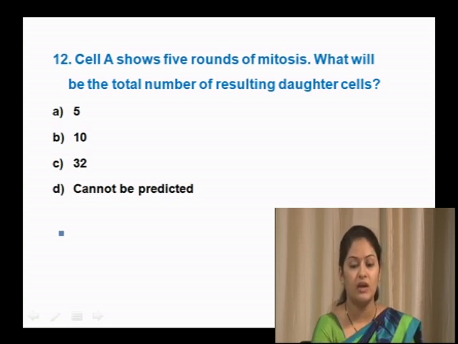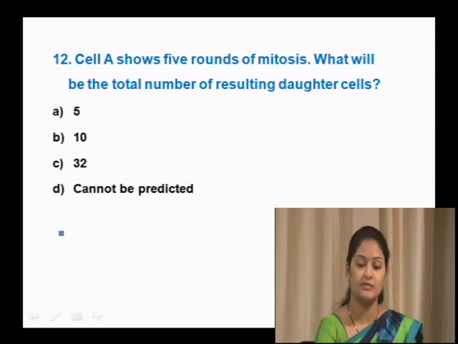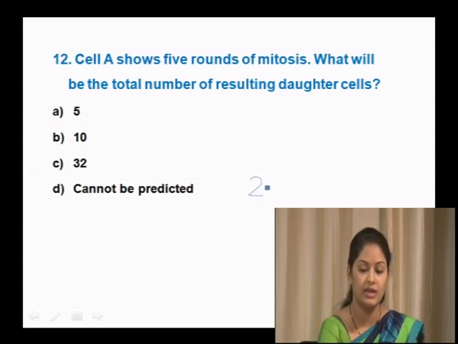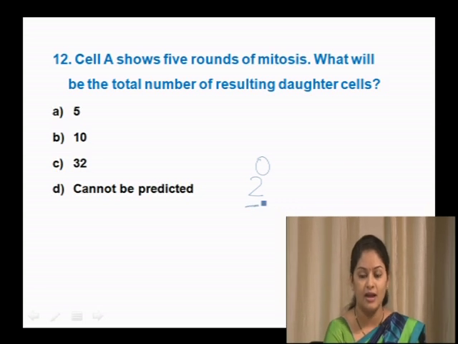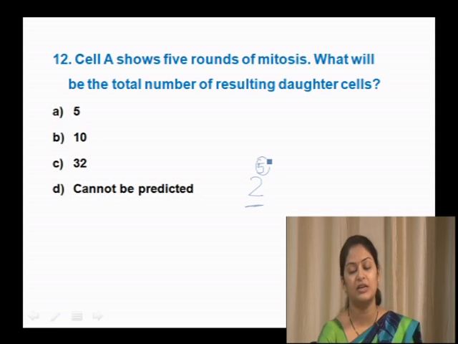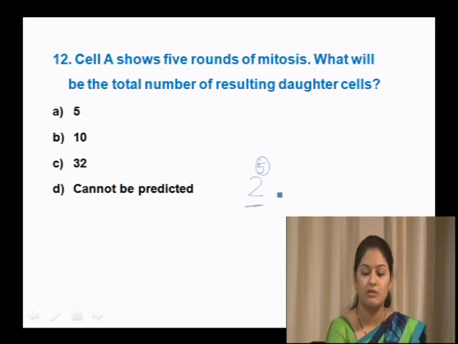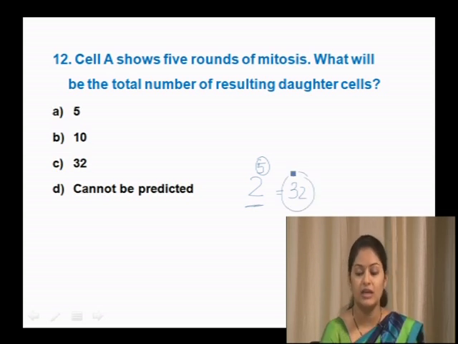Now how to calculate the number of daughter cells formed is, you have to put it as the power of 2 here. Now we know that every time mitosis results in the formation of 2 daughter cells, and how many times it has occurred, that is mentioned as a power. So 2 to the power 5 always makes it 32. Therefore total number of daughter cells occurring or found at the end of 5 rounds of mitosis will be 32.